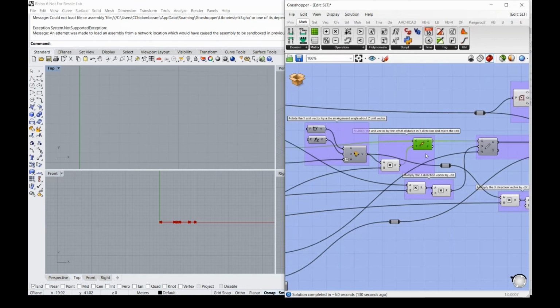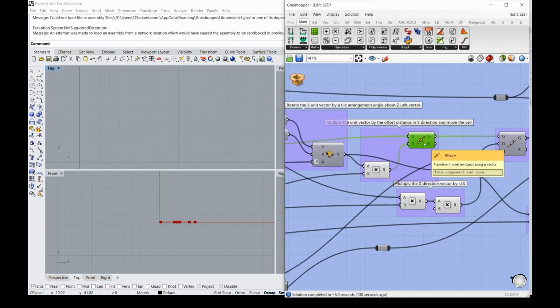Then we have to array them in the X direction and Y direction. Once we have done this, I'm going to array this. This is the array command, linear array. For this, I need to get a few pieces of information: the geometry, and the next one is the direction.